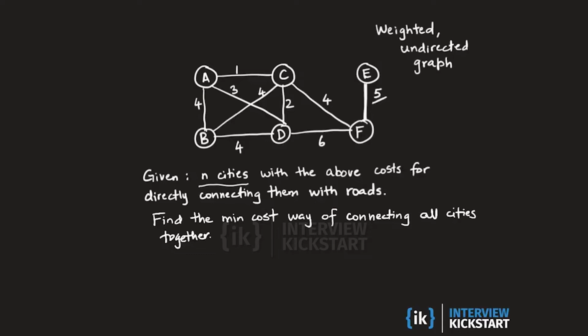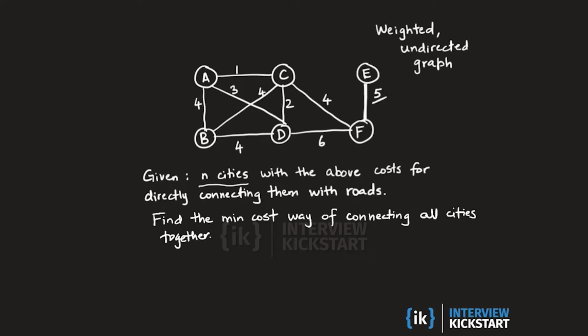All the edge weights here are assumed to be positive because there is a positive cost associated with constructing any road. And the question we have to ask ourselves is, what subset of these potential roads shown in this diagram should actually be constructed so that all the cities are linked together and we have spent the least amount of money.